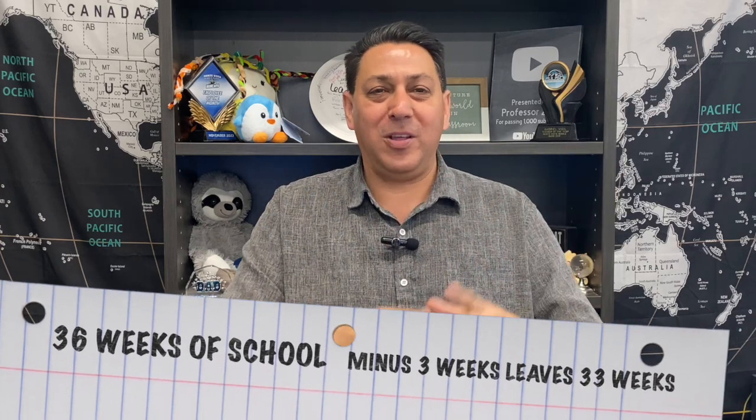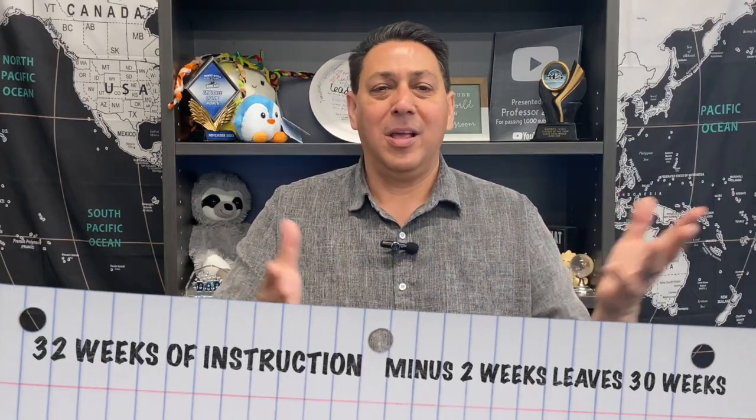And then you figure from there, you have the last week of school, with all different activities. All right, so now we're down to 32 weeks. And then we have about 2 weeks for testing. All right, so we're down to about 30 weeks. So in my mind, when I start with lesson planning, I start with the year. We're going to start big, but we're going to move it on down. So at least in my case, I have 30 weeks that I'm actually going to be teaching, that students can learn in.